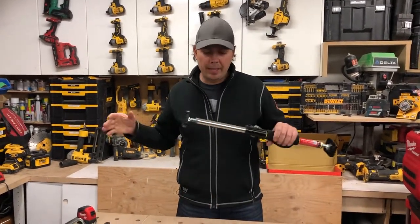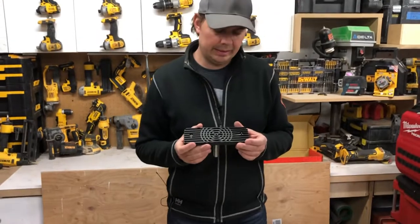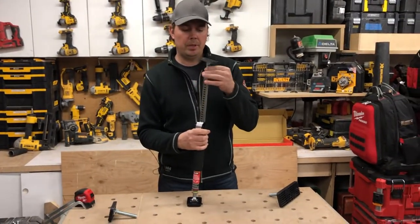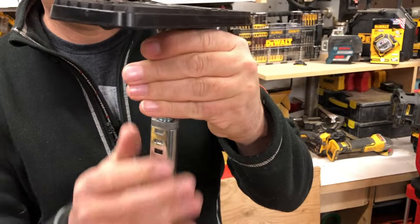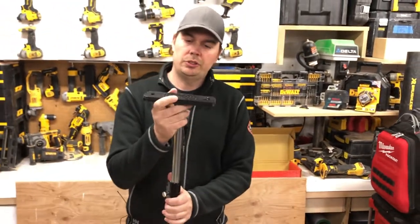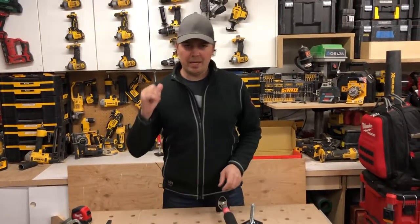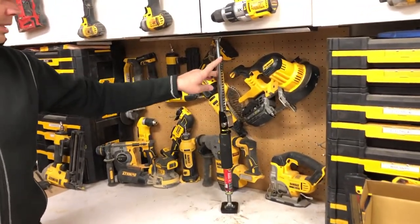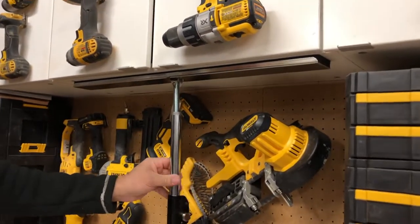Another thing you can do is spread — you could spread up to 24 inches with this. The nice thing is they can give you some larger plates. Now this plate in particular only goes on the top, it will not go on the bottom. So we spin these out and spin a larger plate in right here — it just gives you a little bit larger surface to support whatever you're using. I've got another one set up behind me. This one also came in the kit but I've put a larger plate on it — a good example of using a larger plate to support the cabinet.